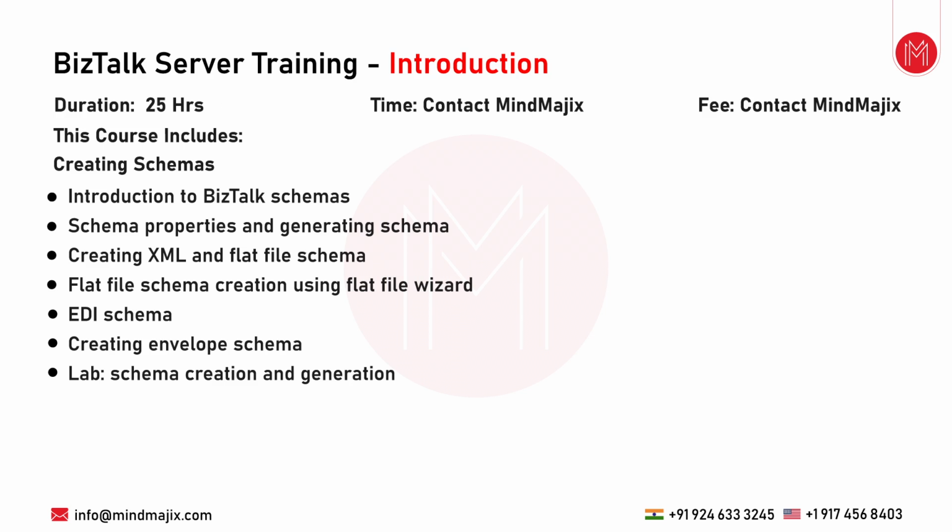Flat file schema creation using the flat file wizard. We can create the schema with the wizard also. In the wizard, you have to import the CSV file. The CSV file will go into the wizard, and then a design comes up. You just have to select what the columns are and what the names of the root node elements are. All of this comes through the flat file wizard.